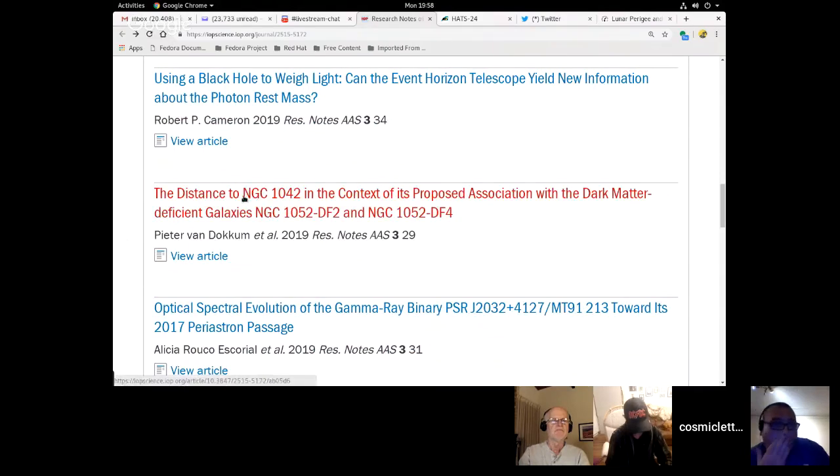Trying to measure distances. Distance is the most important thing in terms of astronomy, right? If you can know how far away something is, then you can get a really good handle on pretty much everything else. But measuring distance is the hardest thing there is, so that's where most of the uncertainty takes place.